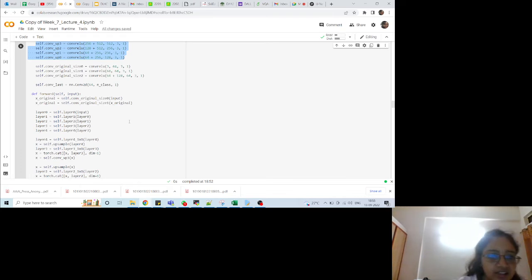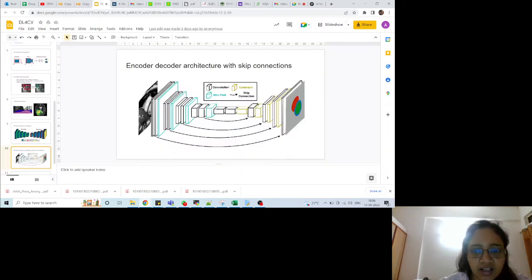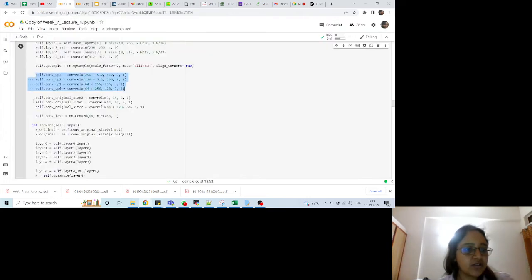It's like I said to you. You upsample in these steps. You go on upsampling, which means you have now reached here, and you go up and up and up until you reach the final original size.